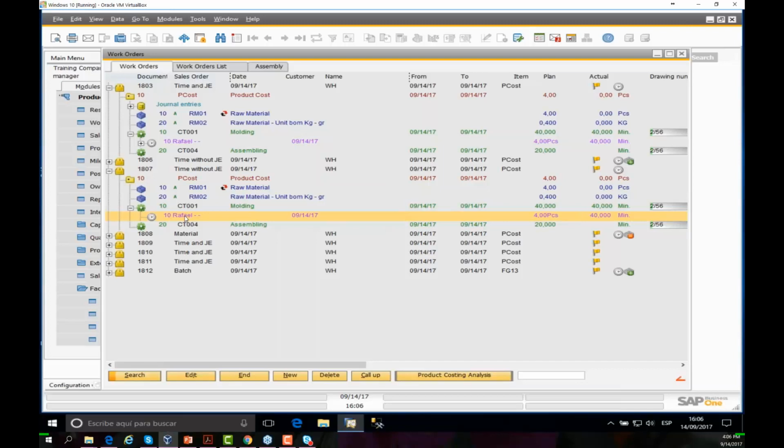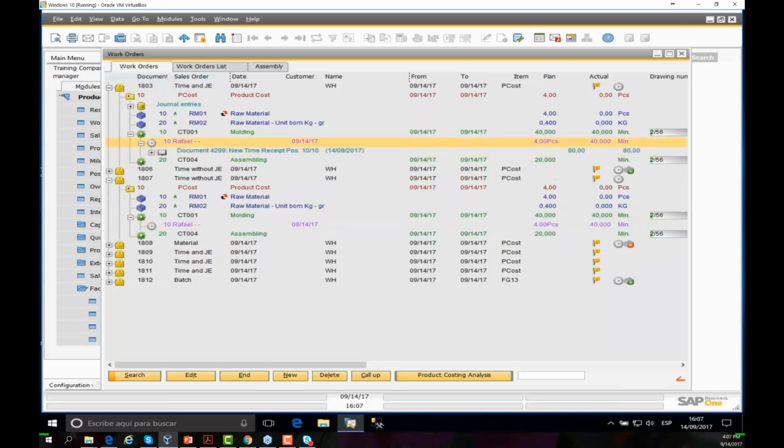This is because normally in this example, the operation cost is reported at the moment of the production good receipt. So this means it is related to the cost schema and not the time receipt. But it's also possible to report the journal entry at the moment of reporting the time receipt. So the information in the time receipt is not only the time and the quantity, it is also information that was sent to the accounting.